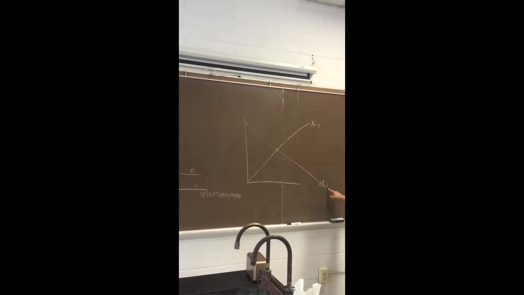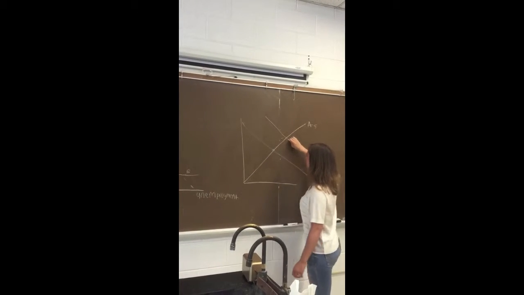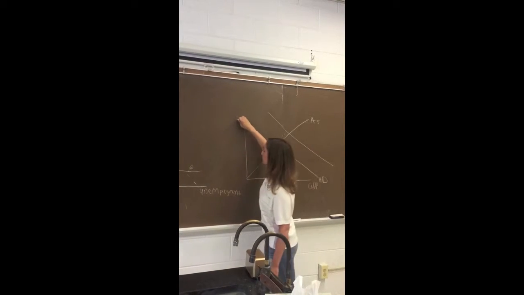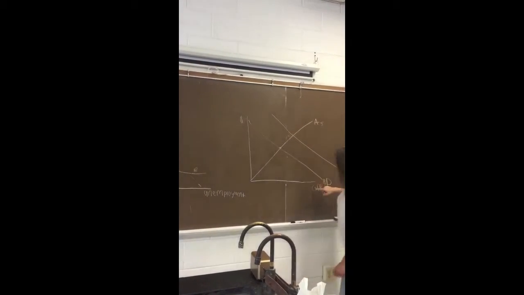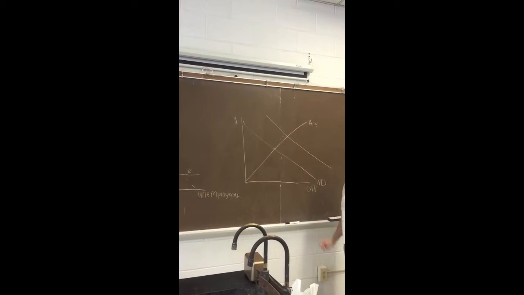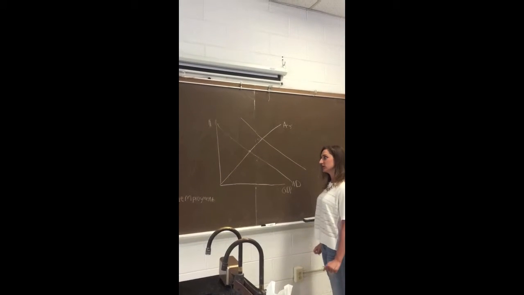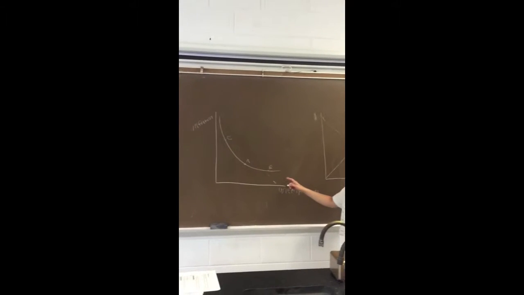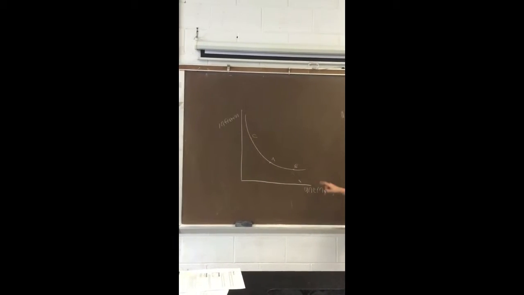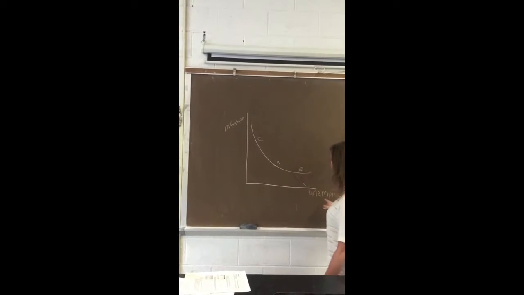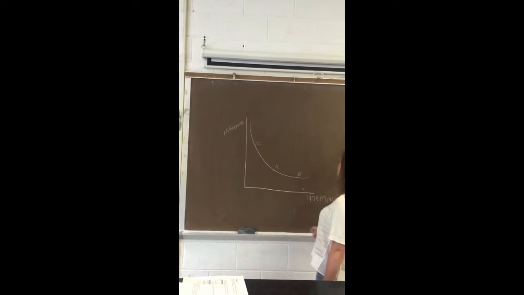So if the demand curve were to shift right, like right here, this is your GDP on the x-axis, and this is your price level. If your aggregate demand shifts right, then your GDP is increasing, so your unemployment is decreasing and your price level is rising. So that is only going to be a movement along the Phillips curve. It's going to move from A to C because unemployment is decreasing and inflation is rising.